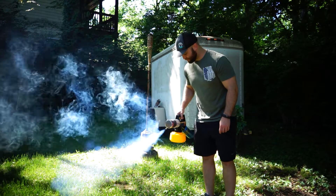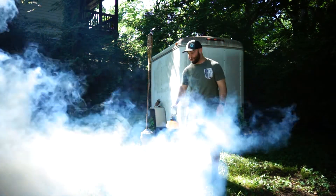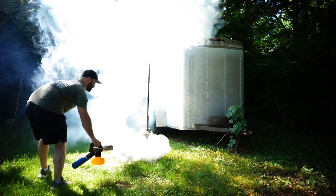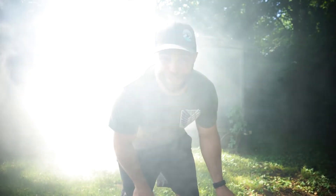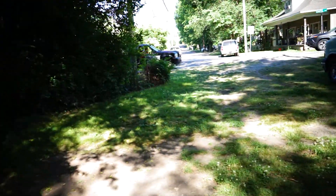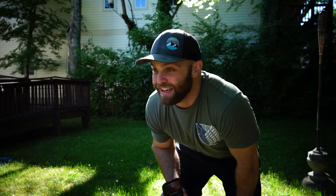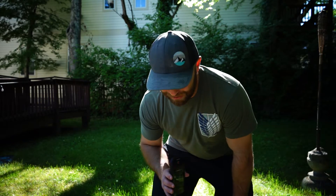Not great. Could be better. I think the neighbors are going to call the cops, but this was actually really cool. It worked a little too well. The neighbors came stop by. It actually works incredibly well — a little too well. I'm not sure if I can use it in a residential area. We'll definitely have to go out in the woods and try this again some other time. But I kind of wanted to do another part of the video where I run around and come out of the smoke cool. I don't think I should do that. I don't want everybody to think the neighborhood's on fire.